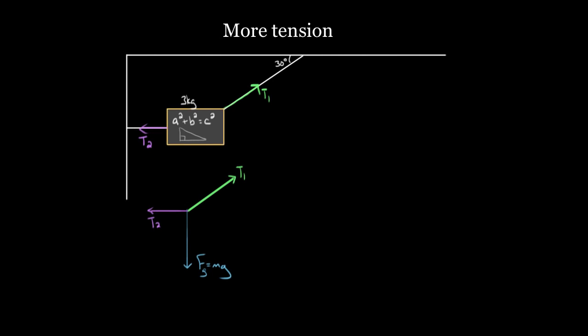I don't have a normal force. Sometimes people want to draw it. People are so used to there always being a normal force. They're like, normal force, right? And it's like, no. There's no surface touching this chalkboard. It's just hanging by strings. The only force keeping it up would be the vertical component of this T1. So this is it. These are the only forces we've got.